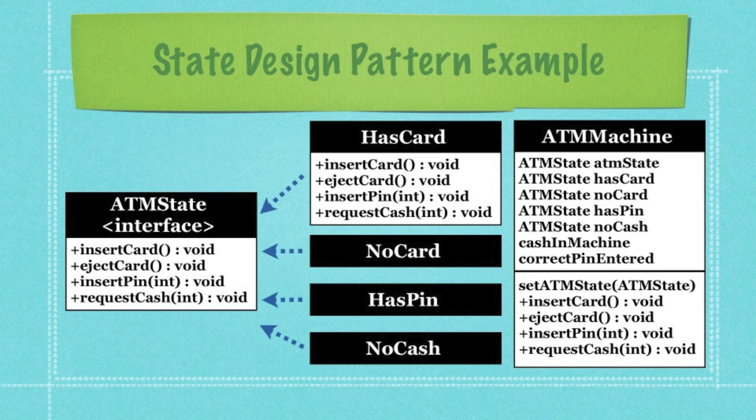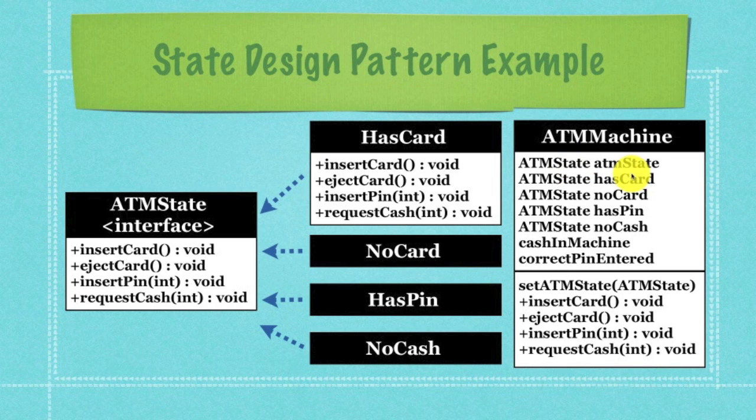And here you see the actual implementation. Here is going to be the interface. This over here, by the way, is the context, which we talked about previously, if you want to rewind and look at that again. But this is the interface that everything's going to be based off of. And what did I do here? I just listed all the methods that a user is going to be able to do in regards to using an ATM machine. Then from that, I'm going to take all the possible states and throw all those methods inside of these states. So these 3 states down here are also going to have these methods inside of them. And then based off of which state or class is going to be defined, insert card is going to do different things based off of what it is.